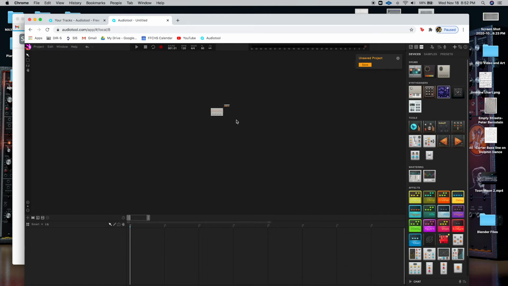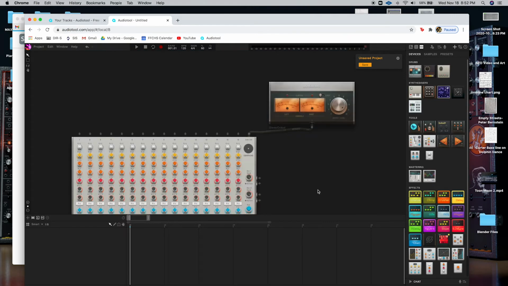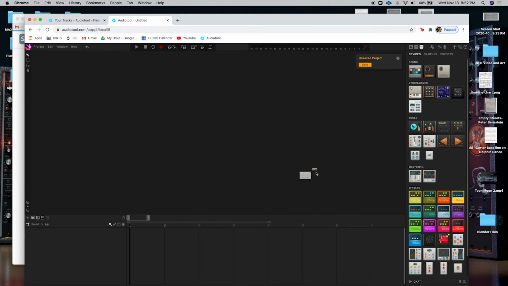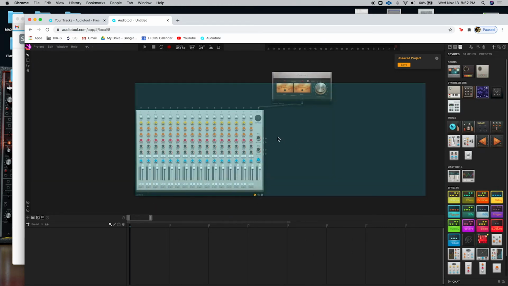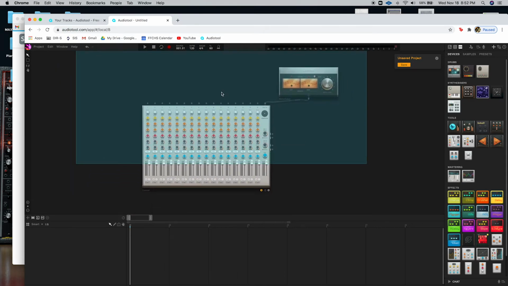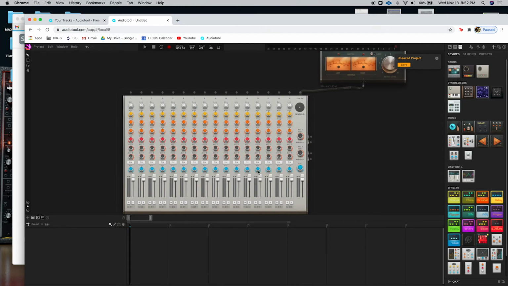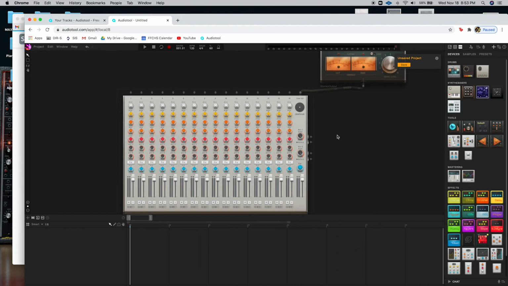And so there's a better way to zoom in and out, actually. If you hold down the tab button, it will bring up this blue square. And the blue square you can move around. Let me zoom out just a little bit here. Might need to zoom out just a little bit more. Make sure I've got everything in here. So if I push tab, then you can move that blue square around, and wherever you center that blue square is going to be centered when you let go of the tab button. So that's a good way to bring up the device that you want to look at.